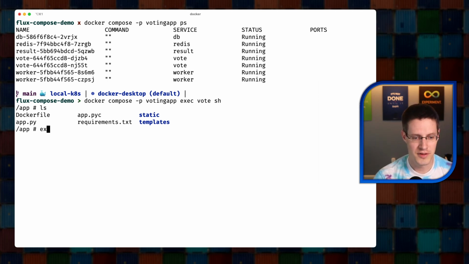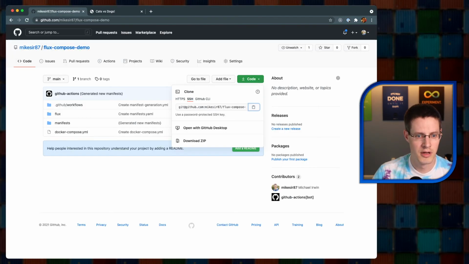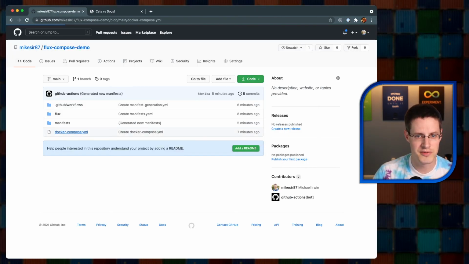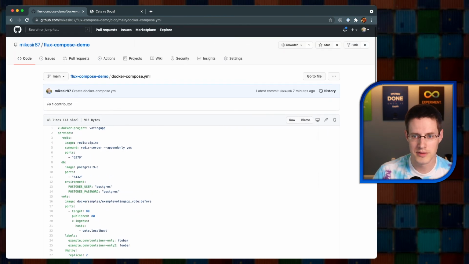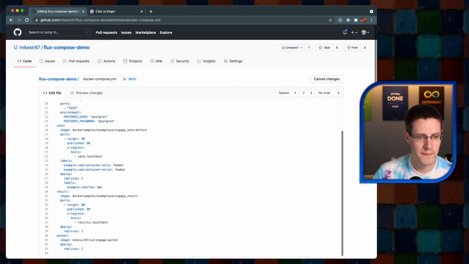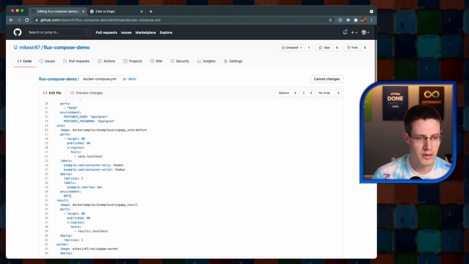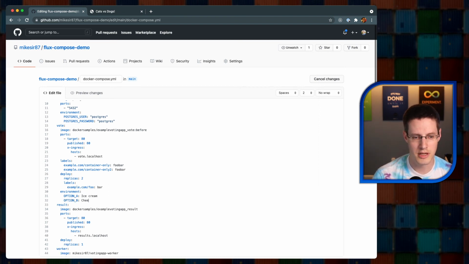As one more little demo here, let's go back to GitHub, and let's make a change to this Compose file. I'm going to define environment, and I'm going to say option A is ice cream, and option B is cheesecake.